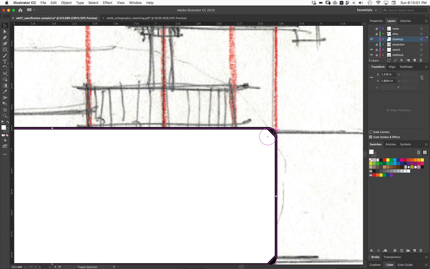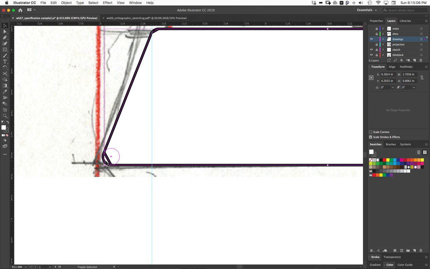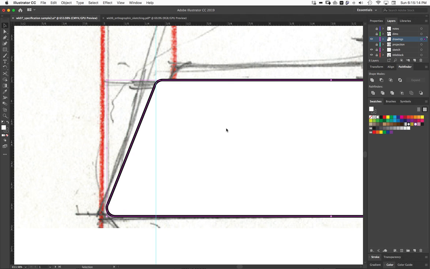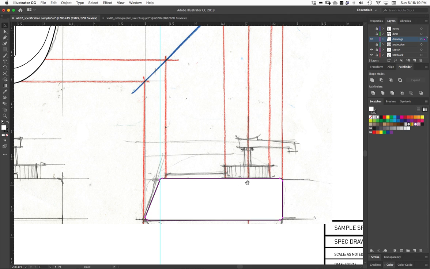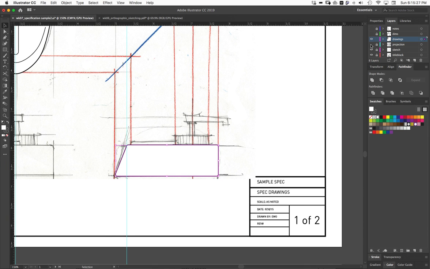Now we'll take all of these, holding down Shift, selecting all the circles, which are going to be the fillets on the corner. We're going to go back to Pathfinder and combine those, so now we have a single shape. Okay. We can continue building out this way, but this gives you an idea. We'll turn the projection back on. We can see this is all aligned correctly, and then we can continue building using this technique.